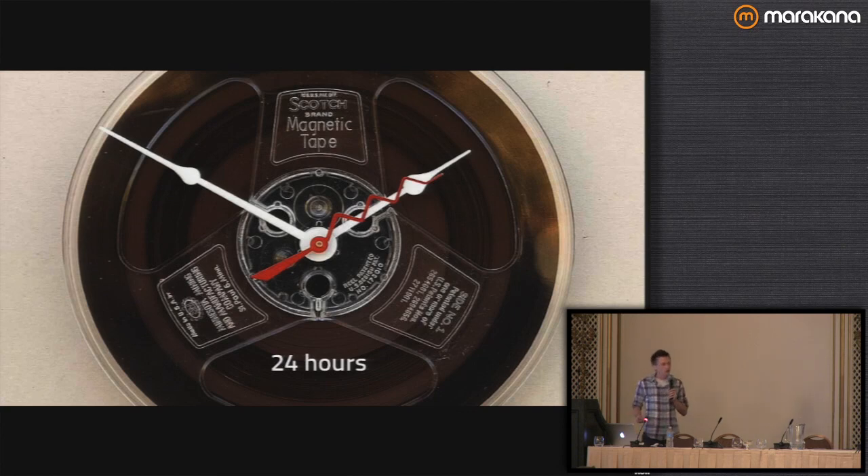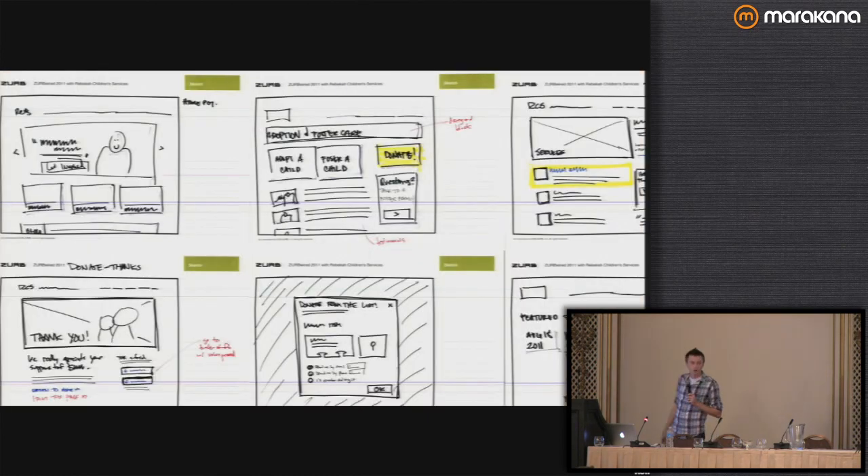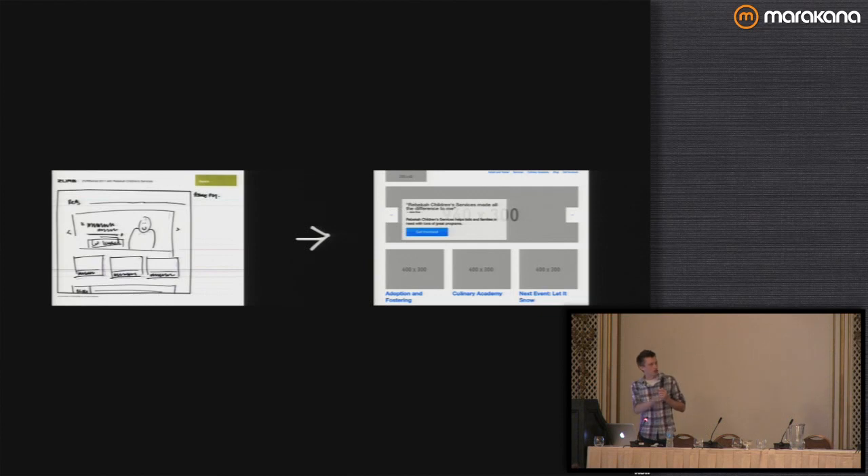We had 24 hours to do this whole thing. This year for Becca's Children's Services, we did a whole bunch of sketching first — probably about 200 sketches for all the different pages, alongside people from the non-profit. Three or four designers in a room, banging out sketches: what do you think about this for the home page? Don't like it, throw it away. Going through a whole bunch of ideas really quickly to produce rough sketches of what all the major pages are going to be. We wheeled it down to about 20 sketches and handed it to our coders, who coded them up in Foundation as a really rough prototype.